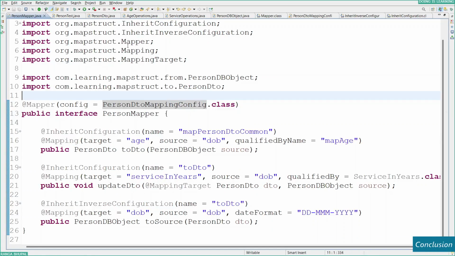Test cases are good. So far we have learned how to reuse the mapper configurations and the mapping annotations, which means source to DTO or DTO to source configurations. With this feature of MapStruct, we can save a lot of time when the similar or the same set of beans is being used across mappers.